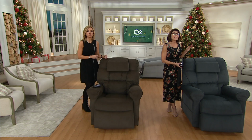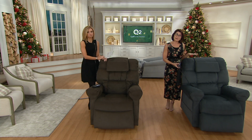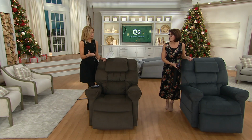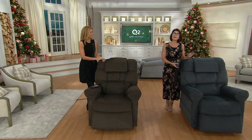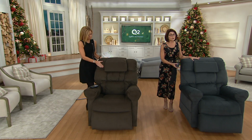And the company is called WiseLift, and they've been around for 20 years. And what they do bring you is the most advanced seat lift chair, but the most comfortable sleeper chair. So we have found in our studies that people who use these types of chairs essentially live in the chair. They sleep all night in it. So we have brought you the most comfortable, luxurious fabric, microfiber. It's called Enduralux, that feels amazing. It's breathable, it's durable, it's comfortable.